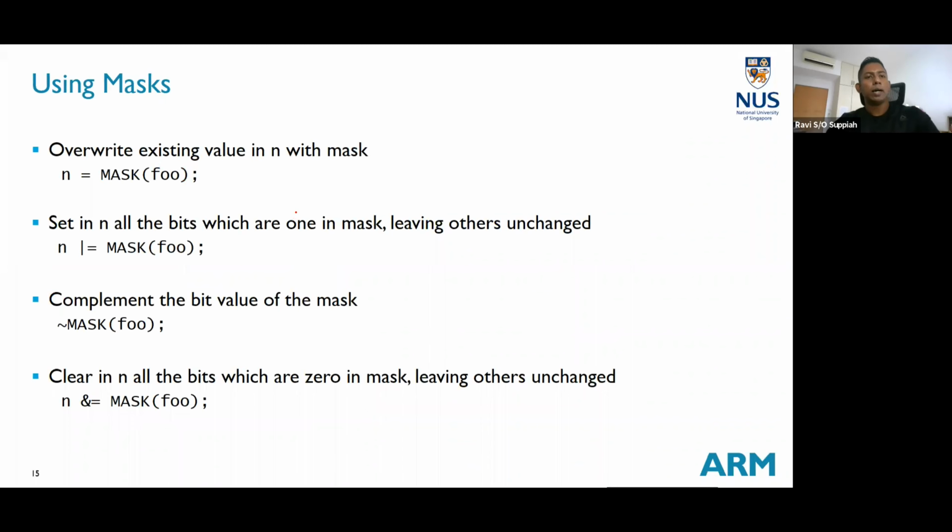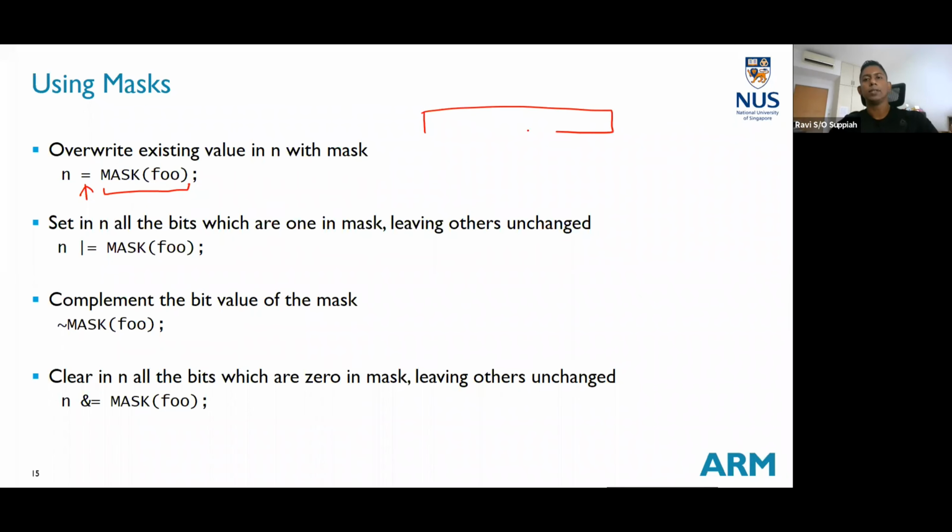Using mask, let's have a quick recap. This will basically override. When I use the equal sign, I will take whatever is the result of this masking function and override whatever was in N, correct? But as we have seen before, in many cases you may not want to override.